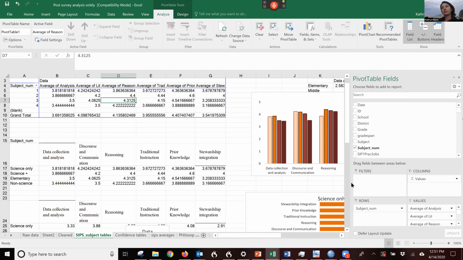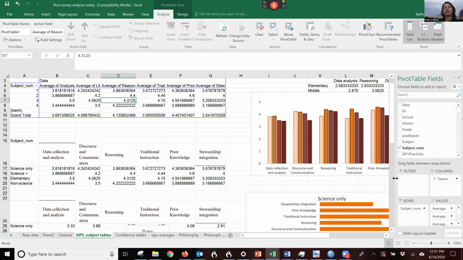So in this tab, I created a bunch of charts and graphs. And you can see here, this is the pivot table. I created some averages. So average of analysis, average of literacy, average of reasoning, average of traditional. So these are kinds of instruction.